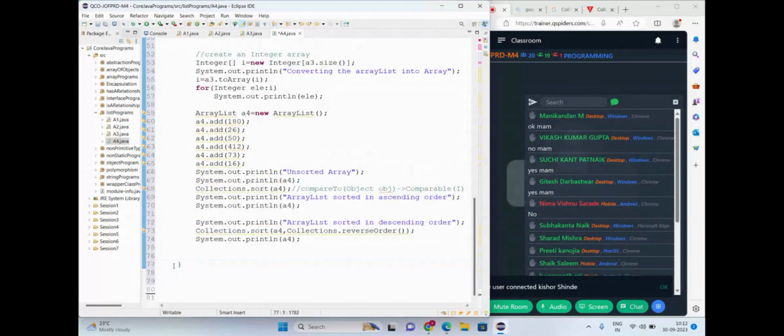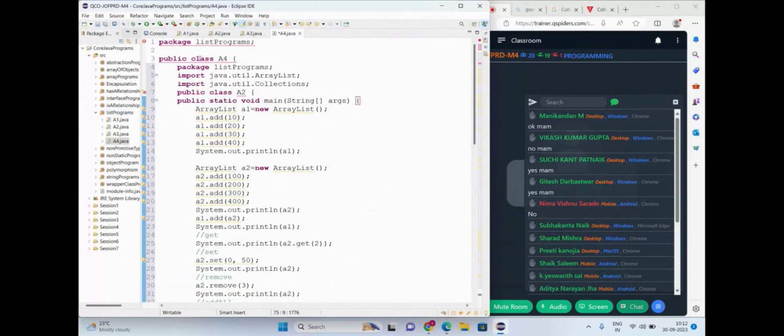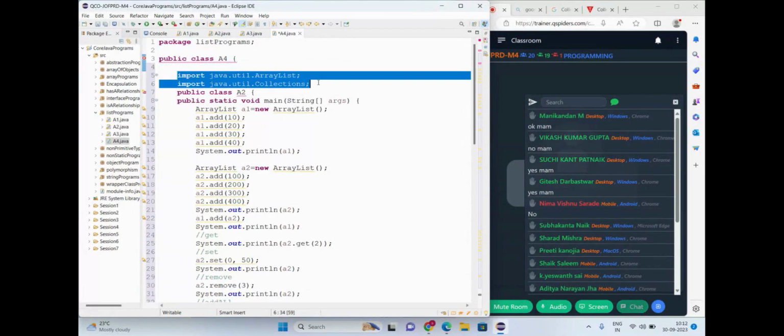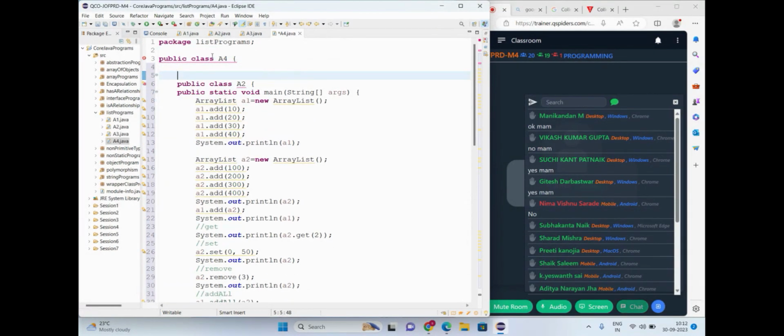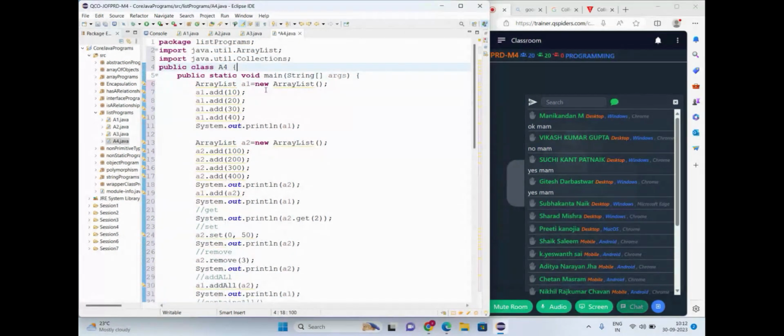Then we will make the changes everywhere, you can do it quickly. You have already written the program. Delete this package, cut all the import statements and place them before the class name. Delete this class name, we don't need this. And then place linked list everywhere.